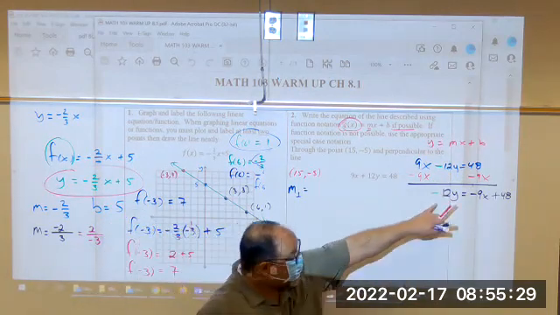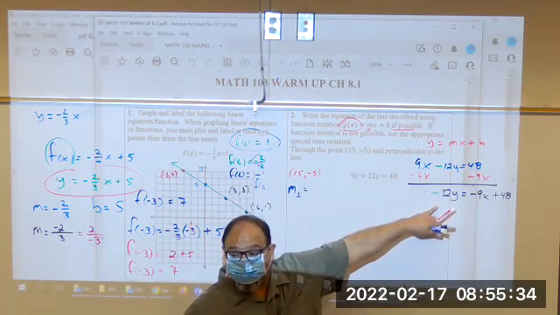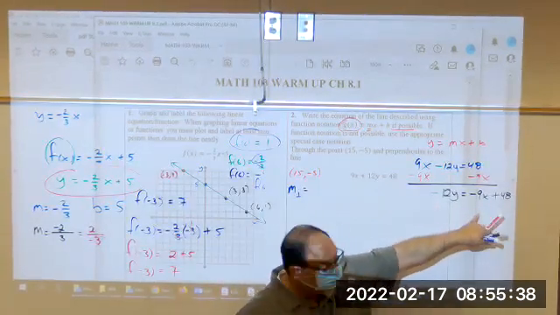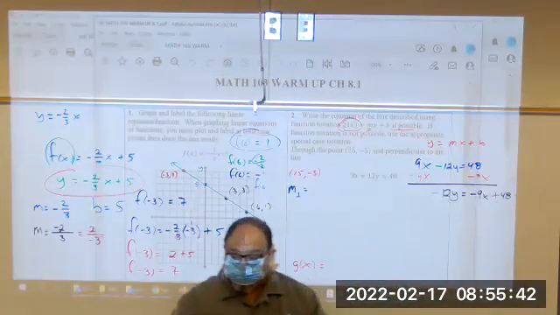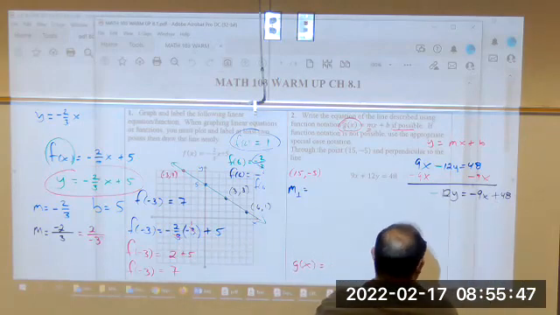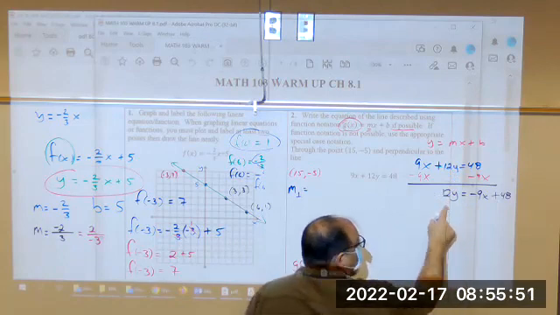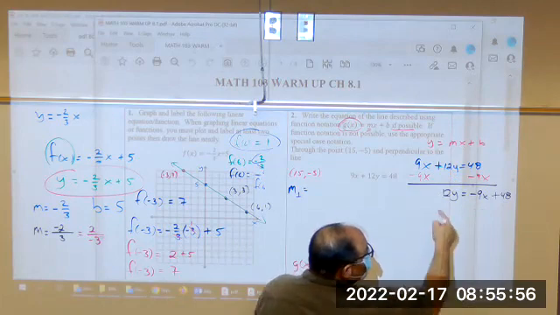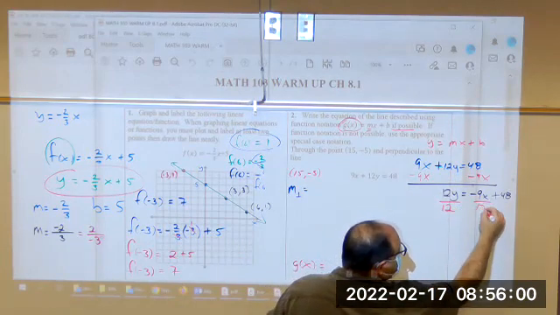The next move would make sure you divide everybody by a negative and keep the negative 12 and keep track of that negative. A negative over a negative over here, that would be a positive. A positive over a negative, that would be a negative. So be careful. On the warm up, it's a plus. So that's a positive 12y, negative 9x plus 48. So to undo this multiplication, we divide everybody by 12.